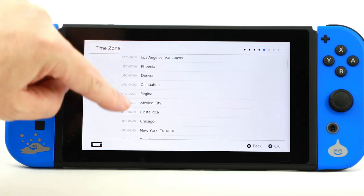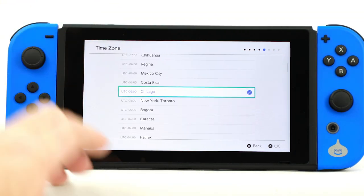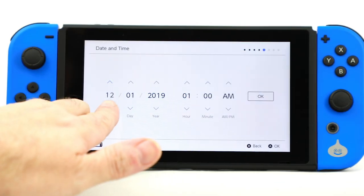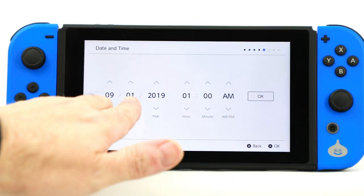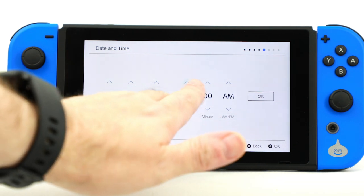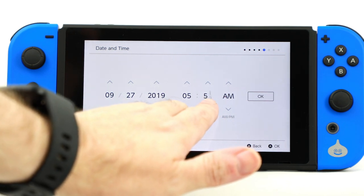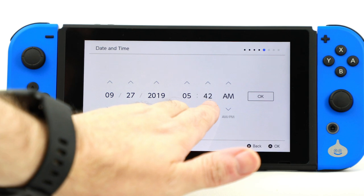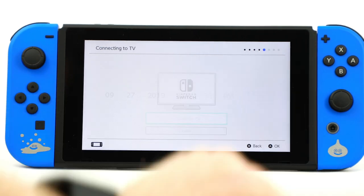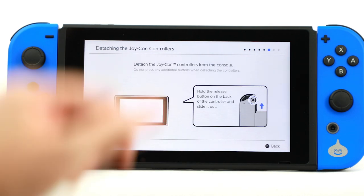We'll pick our time zone as New York. And because I did not set up the Wi-Fi, I will have to manually enter the date and time. And of course, I do Nintendo Online, but I'm not setting it up here right now.